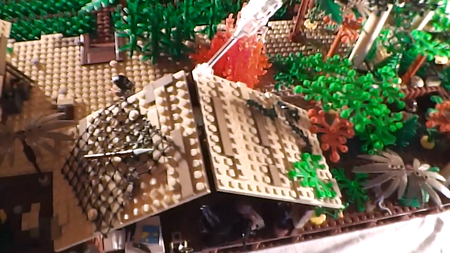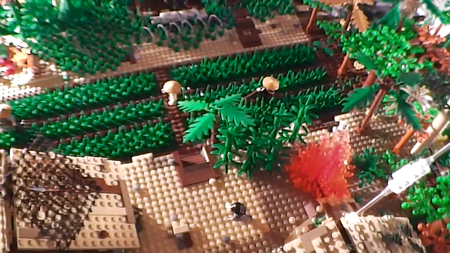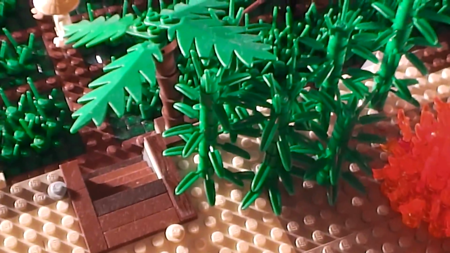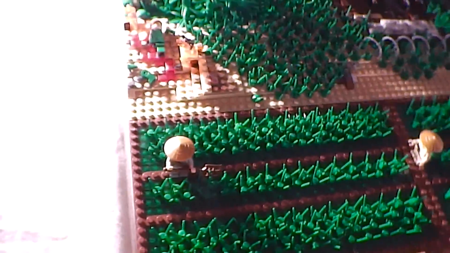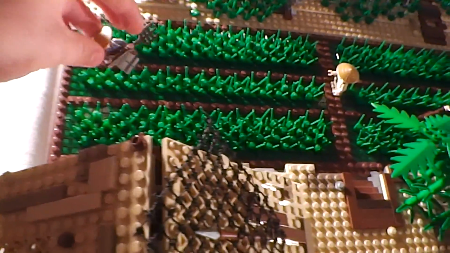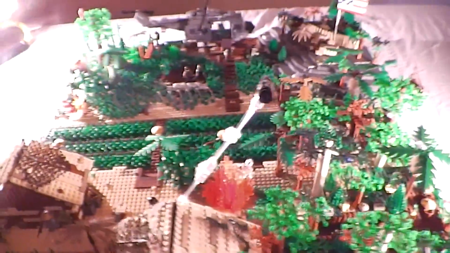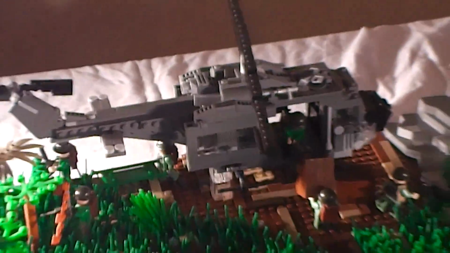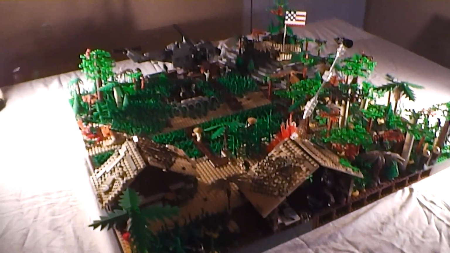And throughout the MOC there's vines like this, just leaves, adding to the Vietnam feel of this, and bamboo throughout because they had a lot of that. It was a native plant, and a little steps going down to the rice paddies where there are a couple Vietnamese farmers farming the rice. And that's pretty much the MOC. I'll just give you one more overlook of the entire thing. And that's my Vietnam MOC.